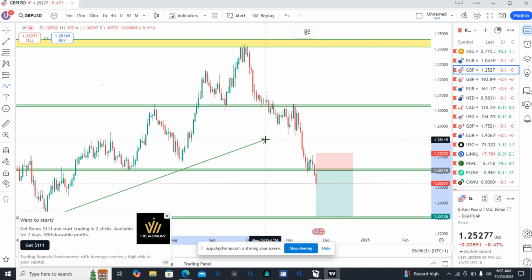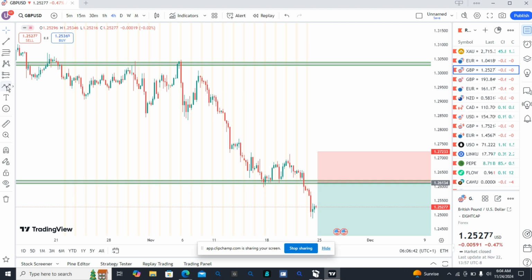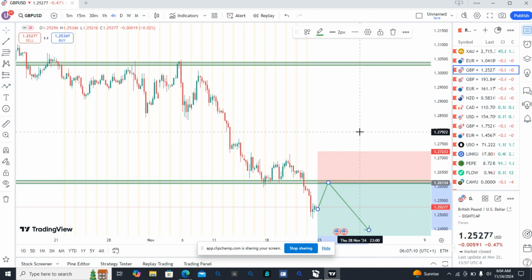So let's go down to 4-hour time frame where we're picking our entries. We pick our entry when market falls back to this zone. If price comes back to this zone, you can see where I put my cursor, we look for what? Bearish engulf candle and sell this market down to our weekly support level. Or we move down to 15 minutes and look for what? Change of character towards bearish trend. So this is how we take our positions on GBP USD coming this week.